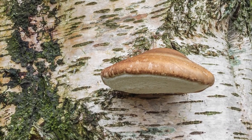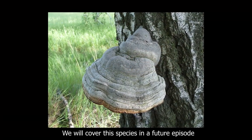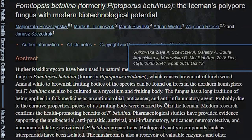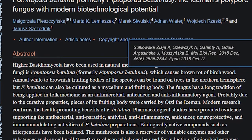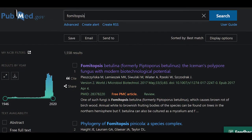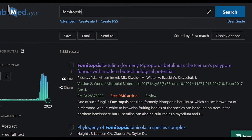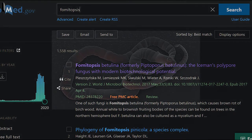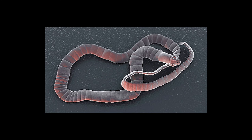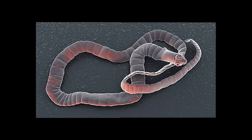This birch fungus, Fomitopsis betulina, and another birch conch known as tinder fungus, were used as part of an extensive fire kit to create amadou tinder and preserve coals. Fomitopsis betulina has several medicinal compounds that have been extensively researched — a simple PubMed search for the genus reveals over 1,500 studies since 1946. One of these compounds, agaric acid, found in the fruiting body, is poisonous to the parasitic tapeworm Trichuris trichiura, which is one slightly controversial hypothesis of why this ancient man might have been carrying this mushroom.